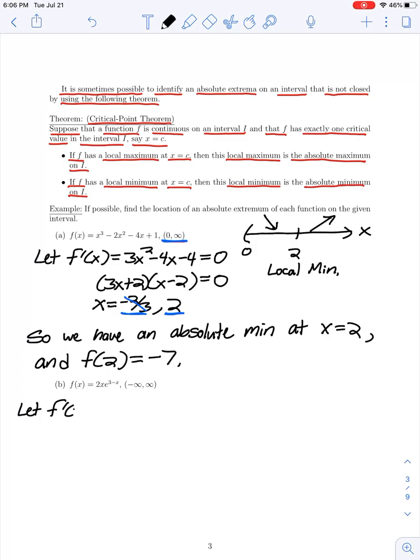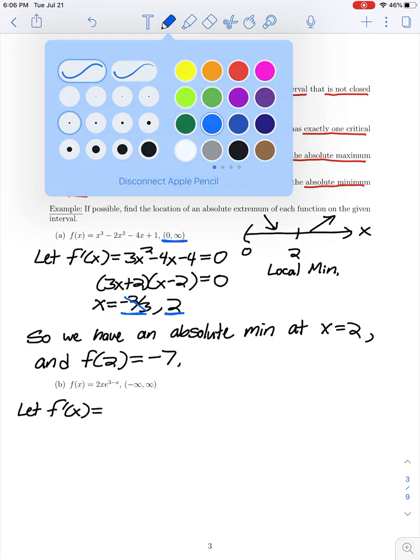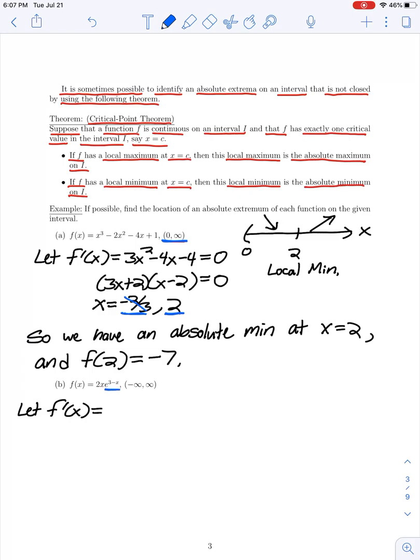Here, to find our derivative, we see f of x involves a product of two functions, 2x and e to the 3 minus x, so we're going to have to use the product rule. And we will also have to make use of the chain rule to differentiate this second factor, e raised to some function of x. The product rule says we first differentiate our first function, 2x, which would have a derivative of 2, and then we multiply by the second function, left alone, e to the 3 minus x. Then we add the first function, 2x, times the derivative of the second function. The derivative of e raised to some function would be e raised to the same function, but then we have to multiply by the derivative of this inner function. So the derivative of 3 minus x is negative 1.